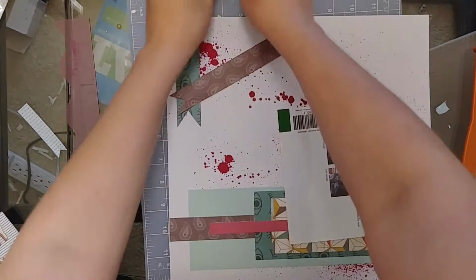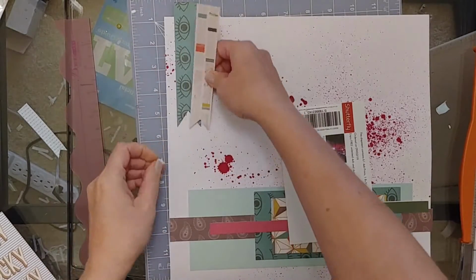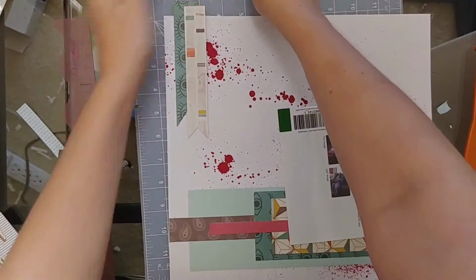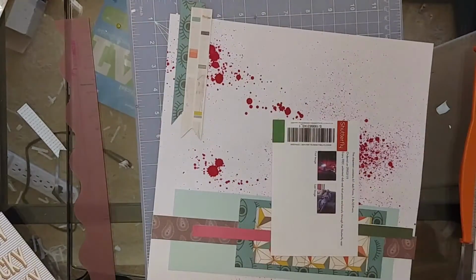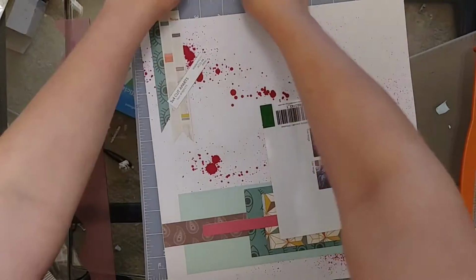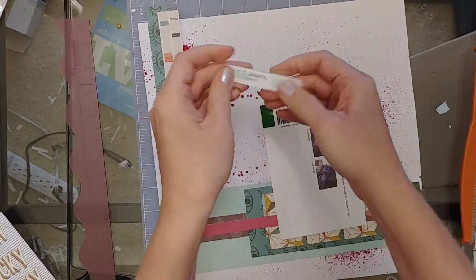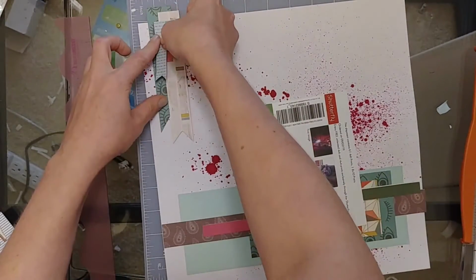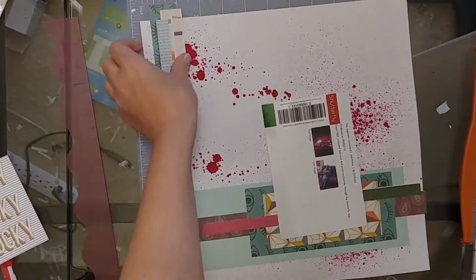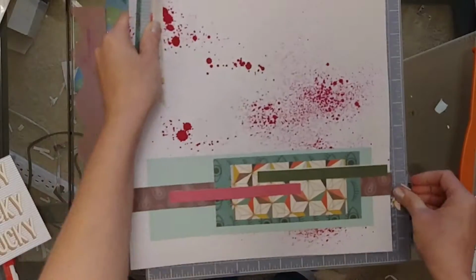So here I'm just adhering those pattern papers, which were not branding strips. Those were just extra pieces that I had. So I'm just going to adhere them at the top. I'm trying to do things in sort of a diagonal. So in that top corner, that's where I'm going to have a cluster. And I'm going to put that lucky, lucky, lucky thing there. And then if you go down the diagonal toward the bottom, what's my direction?